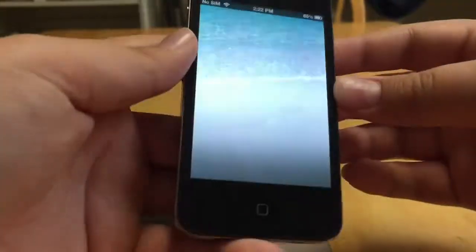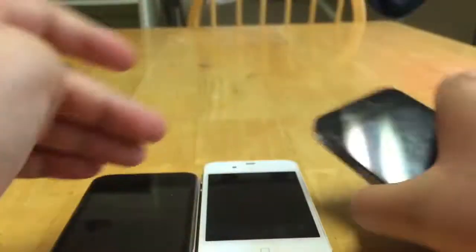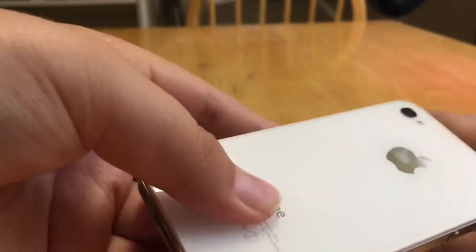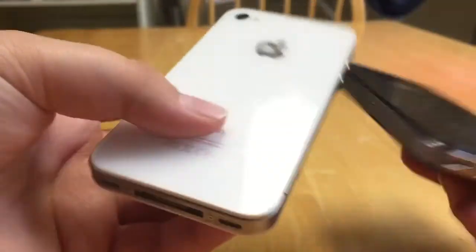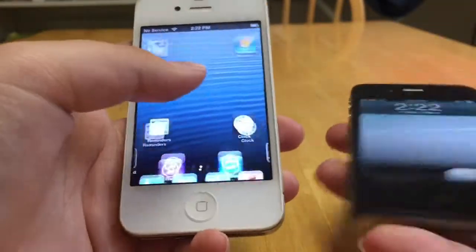But iOS 6 is just my favorite. It's the Steve Jobs era. I love it. It's awesome to me. So if you do want that, or if you just want to give your iPhone 4S some life back, then go on ahead and downgrade it.